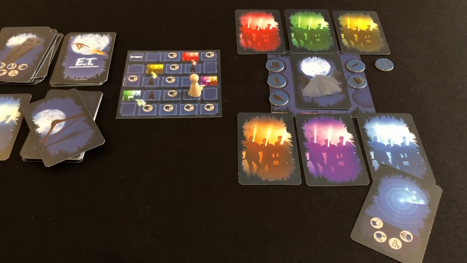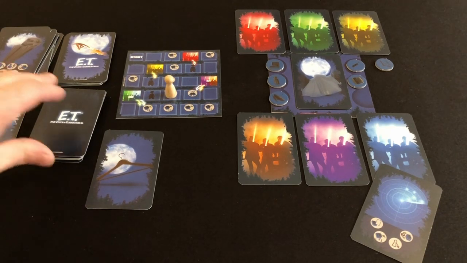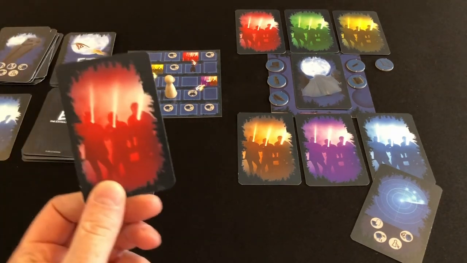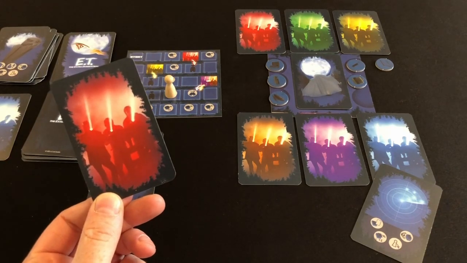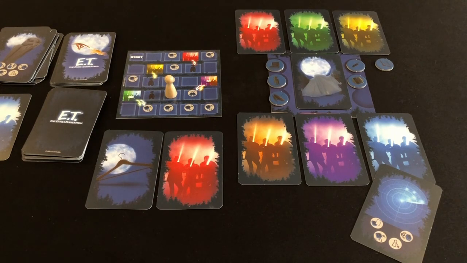Next I have to draw the top card from the deck, but now I have to move my meeple. We draw the top action card. And it's a red agent, so that card will be discarded. Having completed all of our actions, we resolve the cards in turn. I get to put my coat hanger on the board. We then discard the red card, and that's a win.